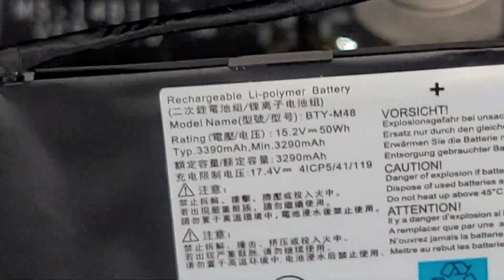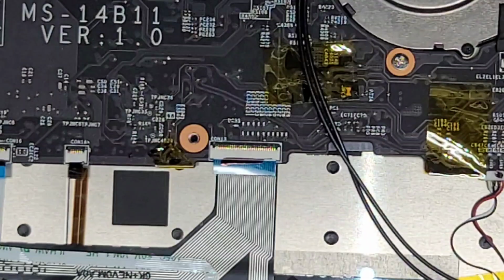BTY-M48. I know somebody's going to complain there's gunk under my fingernails. I'm working on computers, whatever. All right, if you want, I can clean them out.